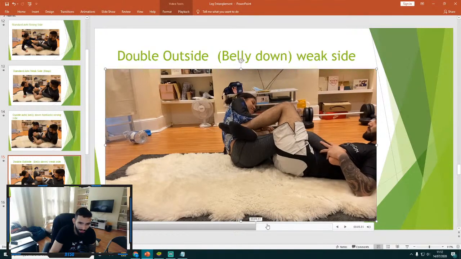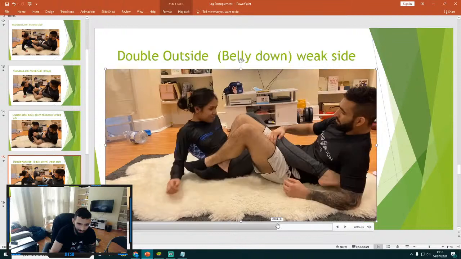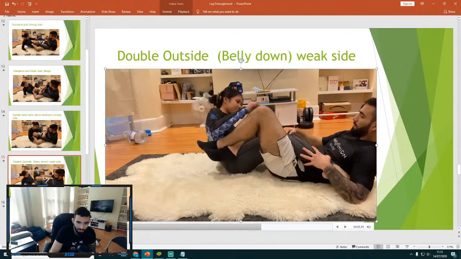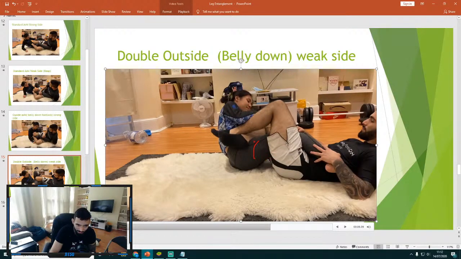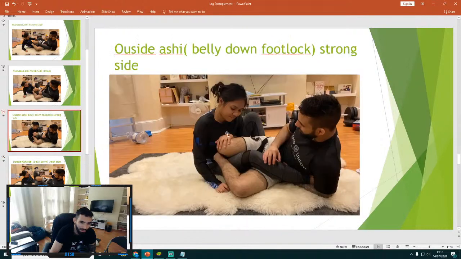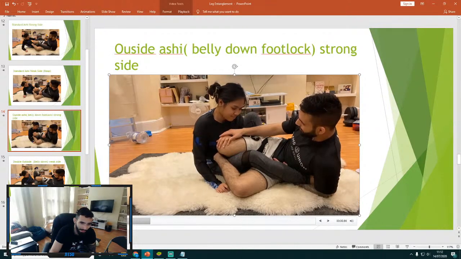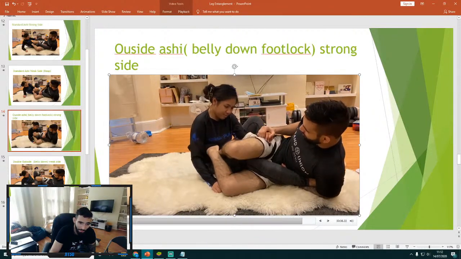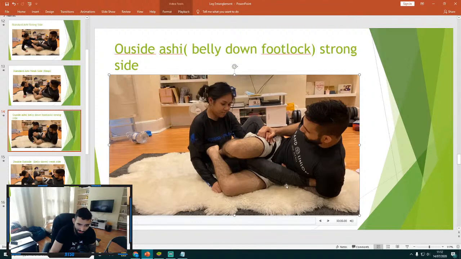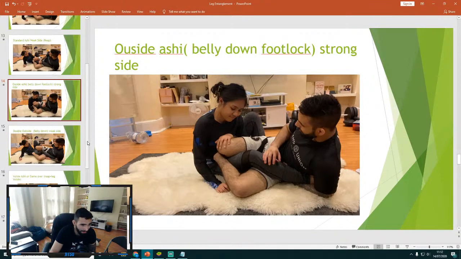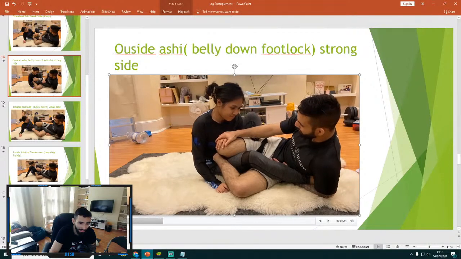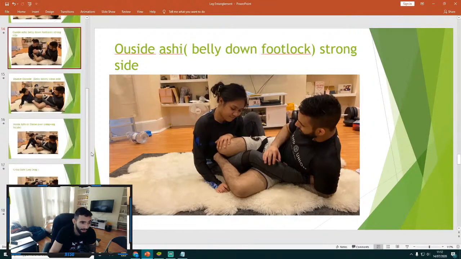Thing to know, whenever you're in the weak side, it's a lot easier for you to dig for the heel because it exposes the heel. Okay, but at the same time, it's easier for the person to escape. On the strong side, everything is a bit harder, but it's a lot more powerful in terms of finishing power. But it's not as easy to get the heel. So you've got minor flaws with each one of them. It's definitely a lot harder to find the heel in this scenario, but once you get it, it's quite powerful.